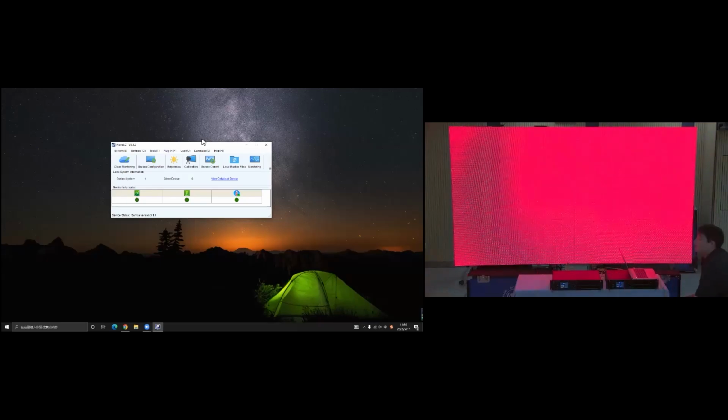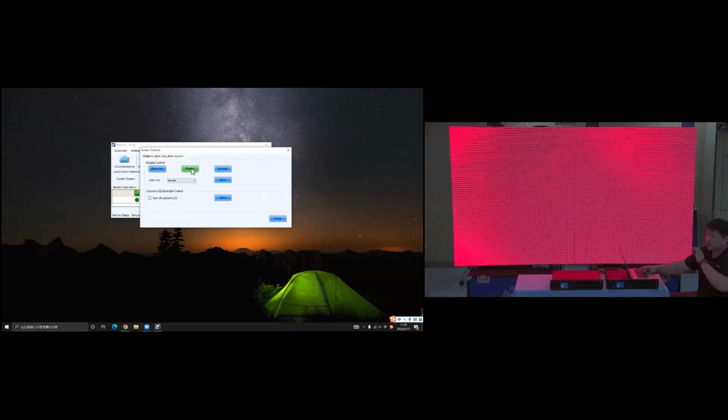And another thing to prove it: if we change the brightness from the controller and the screen goes to 0, even if we click screen control, it doesn't show anything.